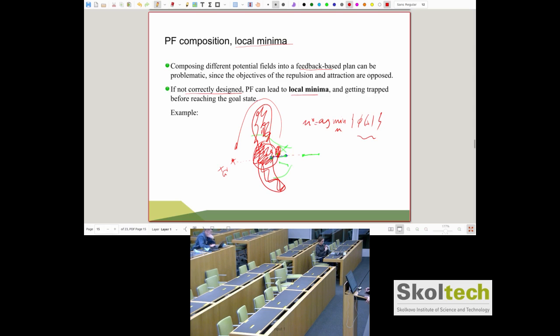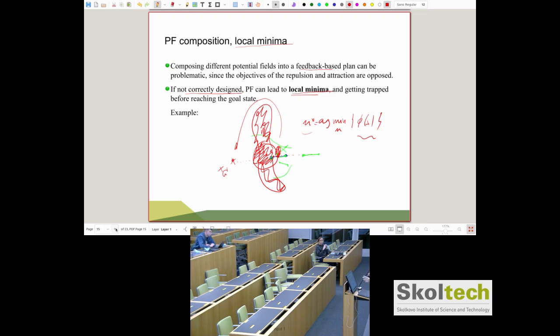Okay, so local minima, definitely something you always must consider if you want to use these techniques. But if there's not a chance, or you have ways of avoiding this local minima, these kinds of approaches are very easy, because literally it doesn't take much computation to think. You don't need to solve RRT for 10 minutes, right? You just follow the policy. Super easy. This, by the way, you will see in problem set 3. It's not continuous, it's discrete, but still you will follow the local operator. So you will implement a plan that is just based on following the local operator. Any question here?